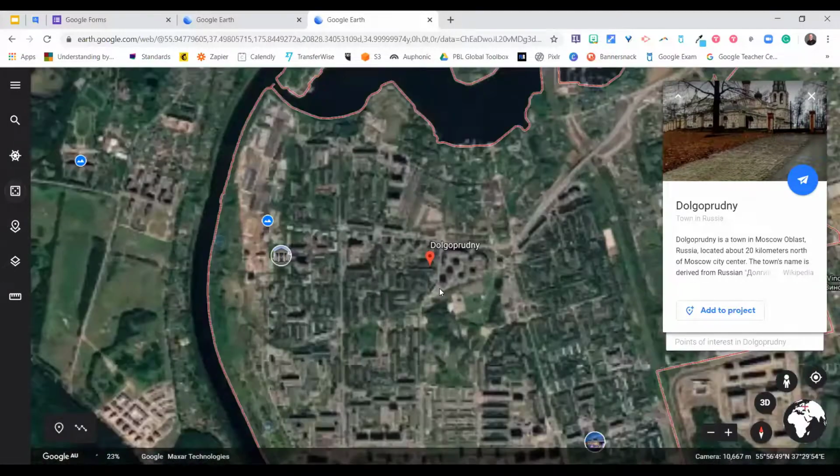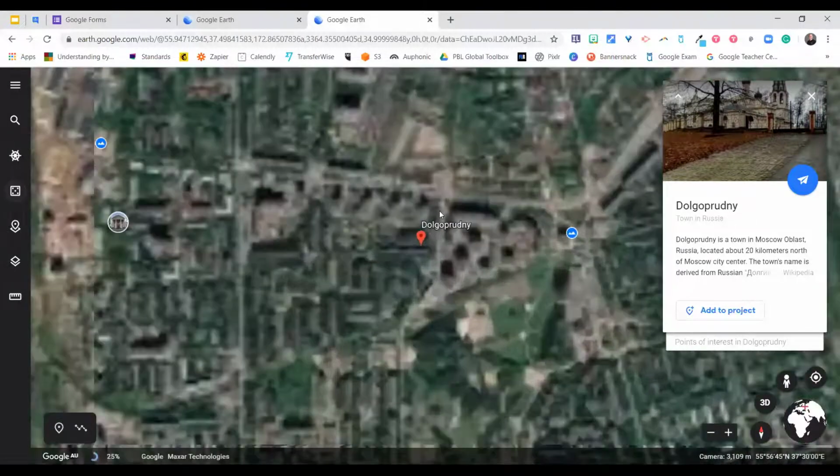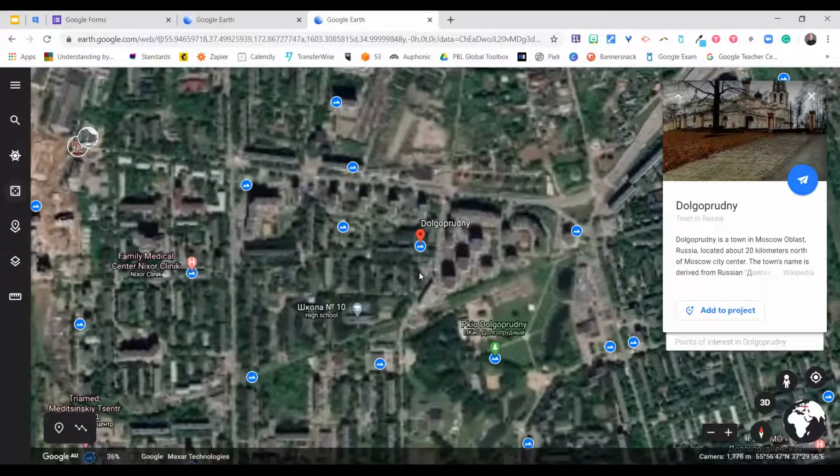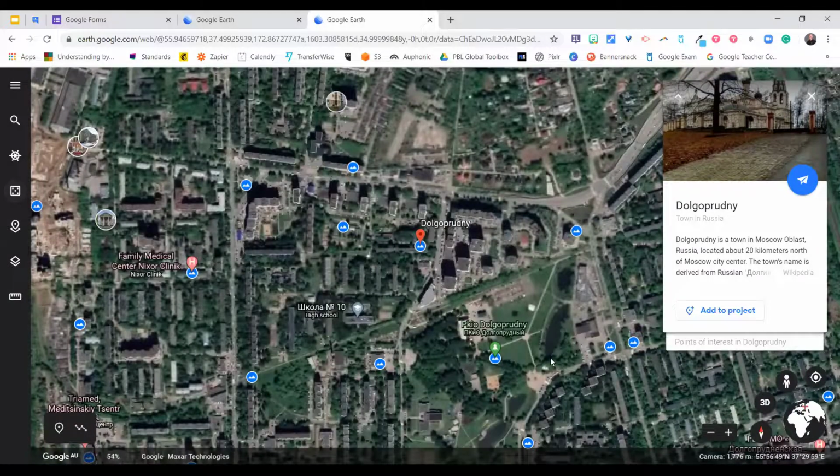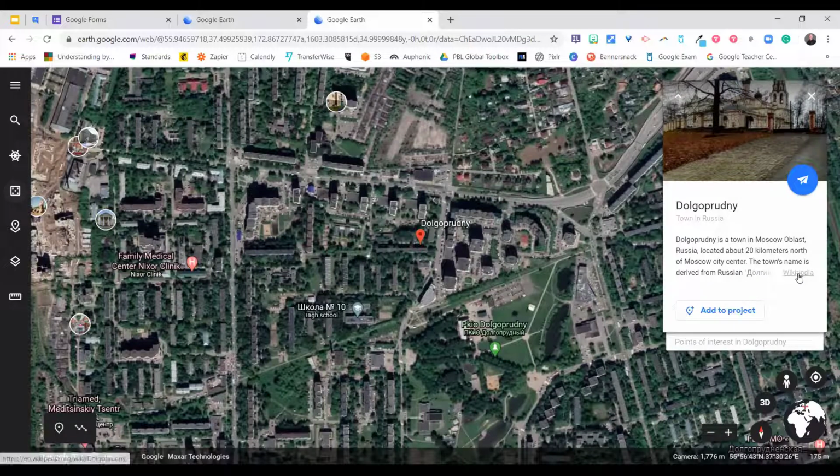on my place, and it will then give me some more information about what is actually around the place I got taken to. So I can see there's a park here that people might go and play in and explore while they're in this town. We can also have a look at a few of the other cool things about this town. So if I go here to this point of interest, we have some information here which is from Wikipedia. I can click that and get some more information about the town from Wikipedia and what it's known for and why I was flown here.